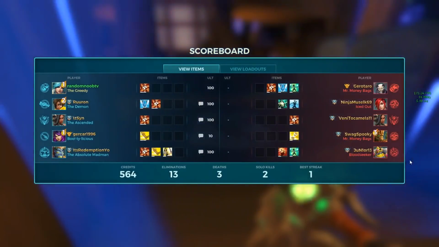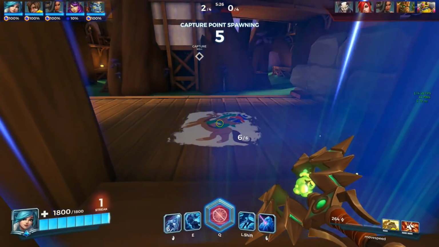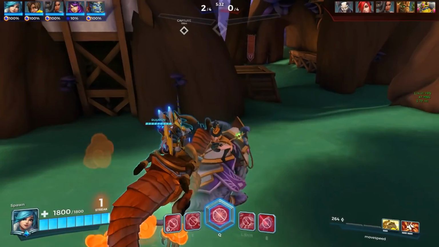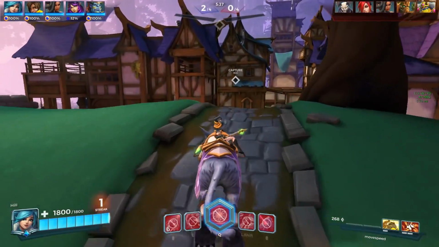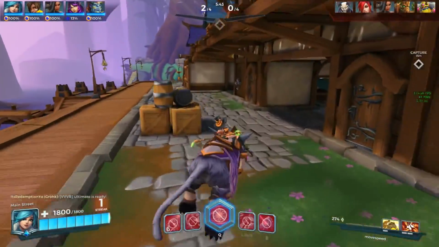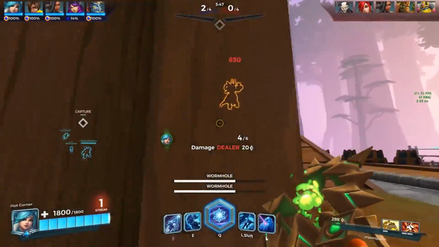As far as this deck's going, I really like the movement speed deck. It's gonna be really hard for me to put the frigid field in there, but we'll see. Maybe as I test out more and more, we'll refine it. But I think the old deck is still better. And we got Master Riding because Master Riding's insane on flanks. I don't know why no one buys it.